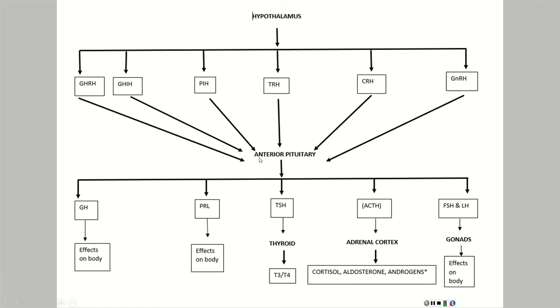Now, if you pay really close attention to this chart, you can think, well, maybe the problem's with the hypothalamus. And that's true. It could be a problem with the hypothalamus, in which case we would call it a tertiary condition, but we will not go that far in this class. In this class, what we're going to be talking about is primary and secondary, so thyroid, anterior pituitary, or adrenal cortex, anterior pituitary. So keep that in mind. We will refer back to that a couple of times in this class.